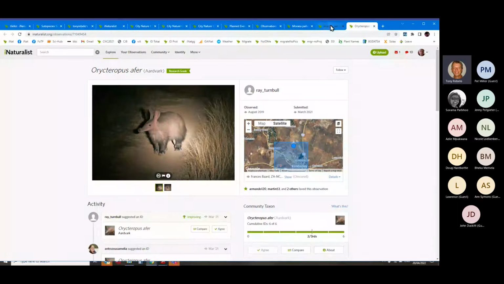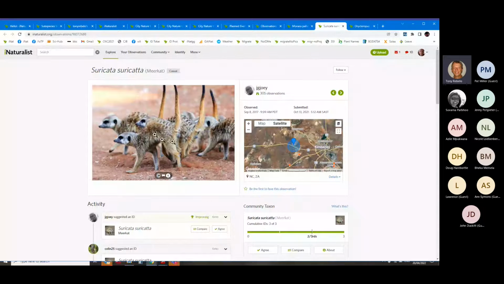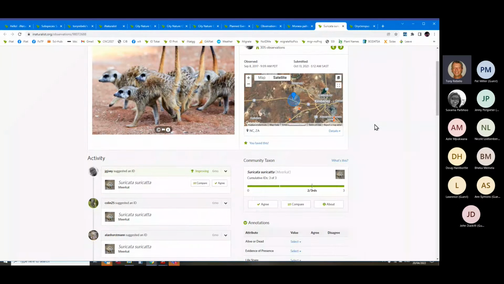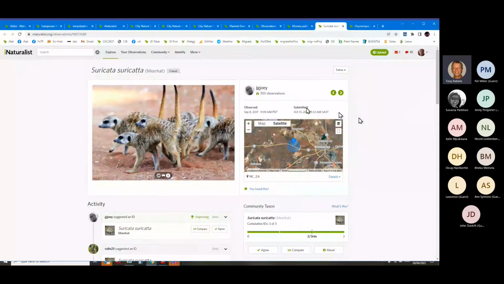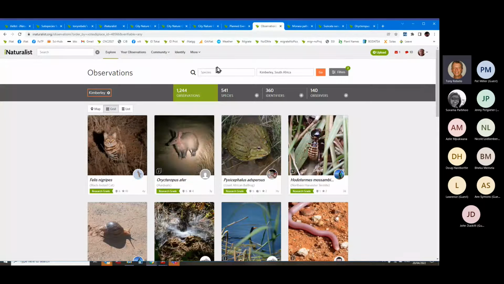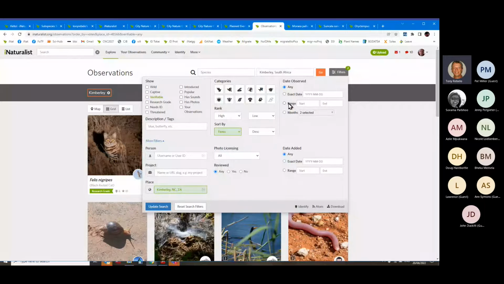Let's just look for one which doesn't have a fave. So here's one, the suricate, and that's quite a cute picture. That's worth a fave. So I can be the first person to fave it, click it there, and there we are, it's now been faved. Of course, the people who are evaluating will only evaluate those that are done during the challenge. So they'll have the filter on for the observations, the range from the date starting through to the date ending, and so they'll only see the ones that are eligible.